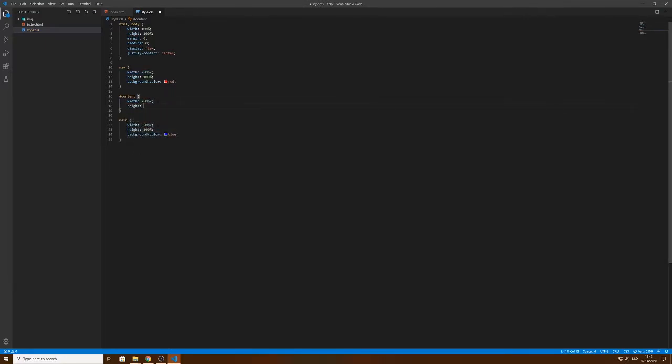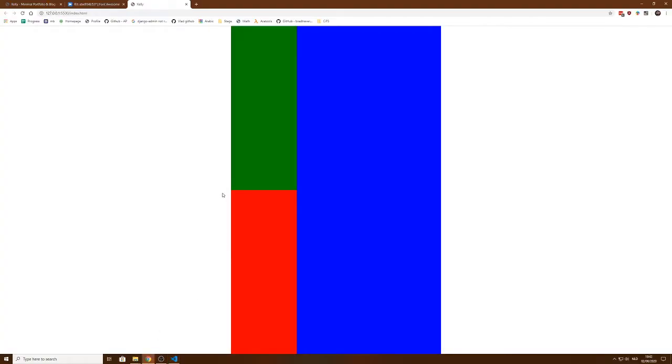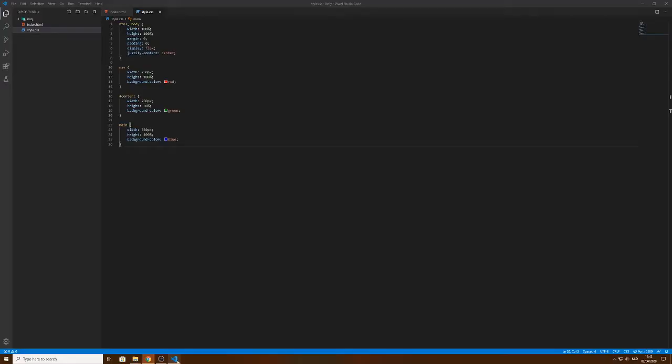A height of, let's begin with 50%, and a background color of green. Yes, green. What this does is putting a 50% column right inside of it.